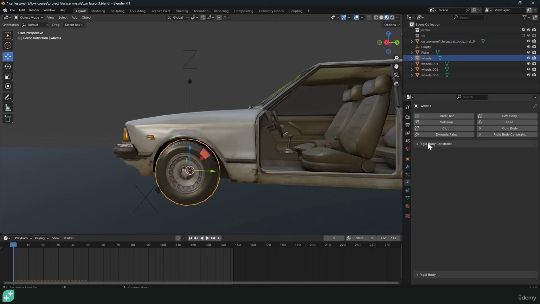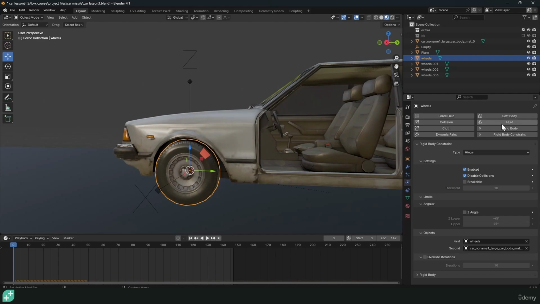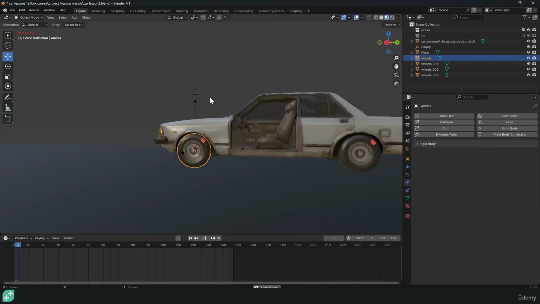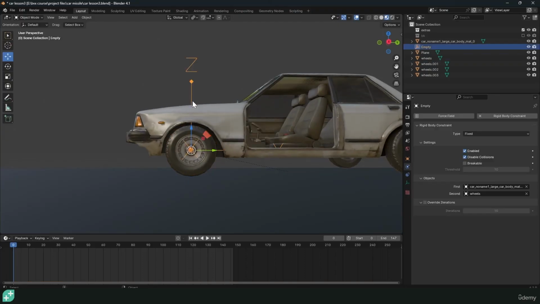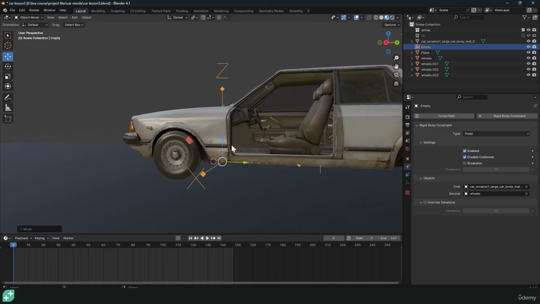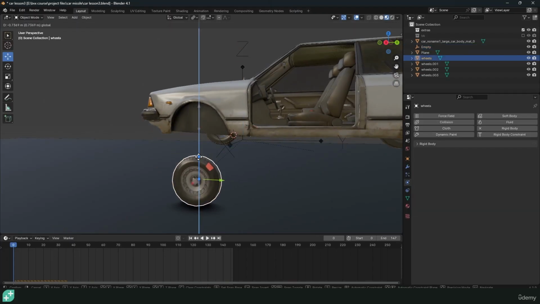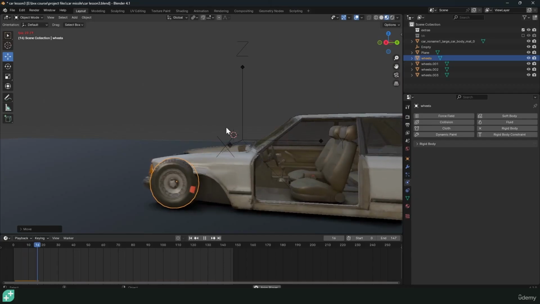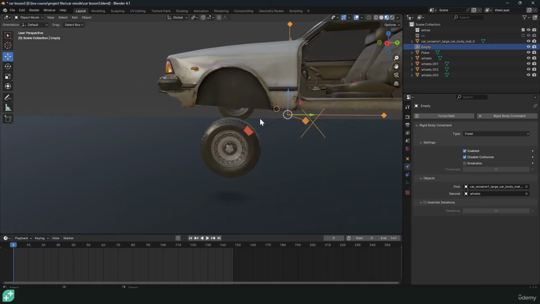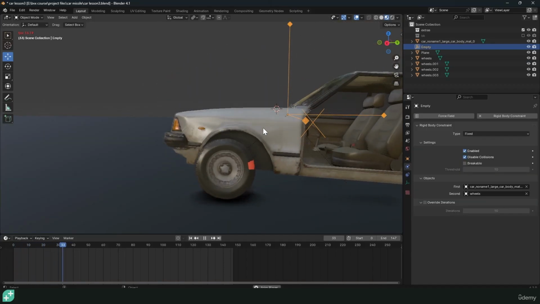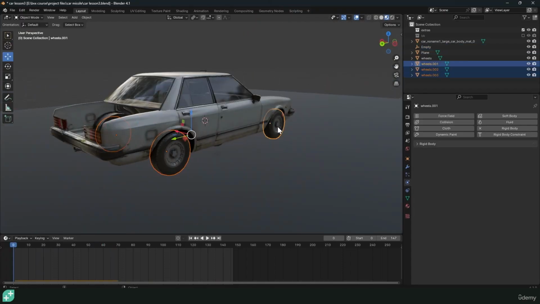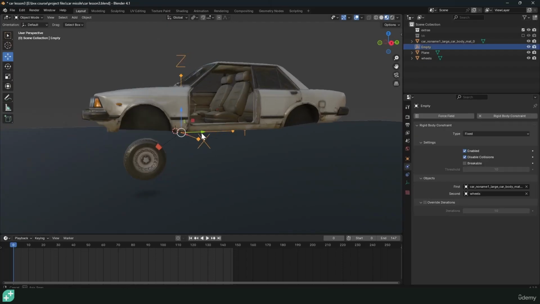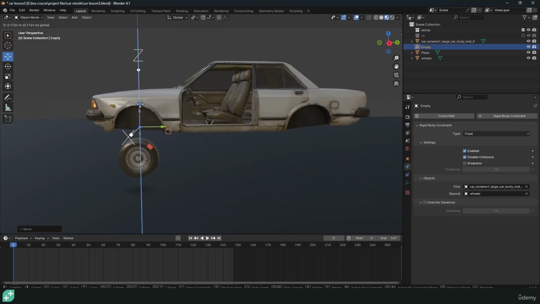Now don't forget to remove the constraint you added to the tire. So we get the same functionality, but here we can also just move this empty to any point. Let's bring the tire here, maybe here, and now you can see that we can have an offset on the tires, which gives us more control. Now let me delete these tires and maybe just have this empty here.